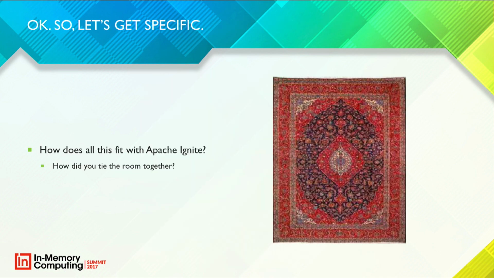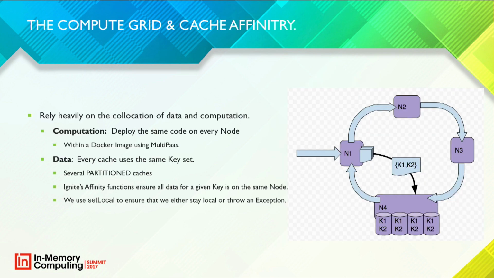So I think for what we're doing here, since this is an in the trenches thing, let's get specific on what we actually had to do with Ignite to make all this work, and how we tied the whole room together. The most important thing we got out of Ignite was its compute grid and the whole cache affinity thing.